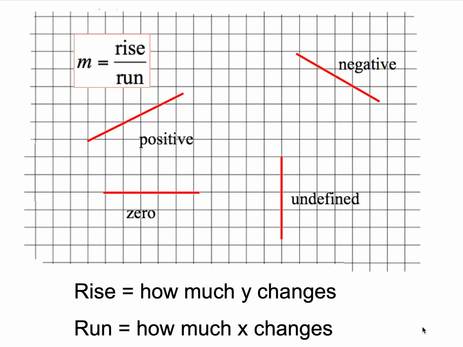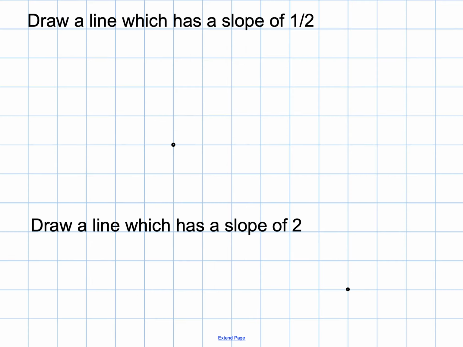Now the reason we use the letter M for slope is because not all math was created in English. In fact, most math wasn't. In another language, French, the word for to go up, which kind of makes sense for slope, slope goes up, the word is, well, it starts with M. I don't remember the word, I don't speak French, but it does come from another language.